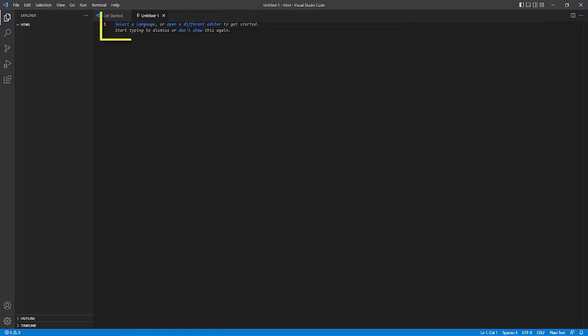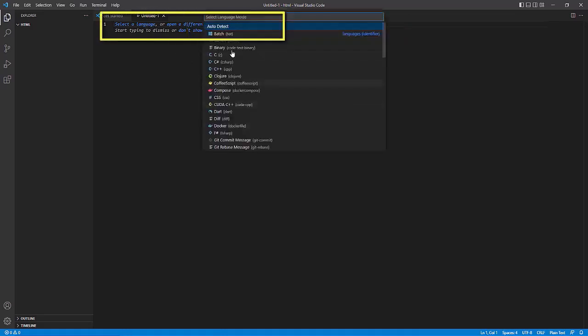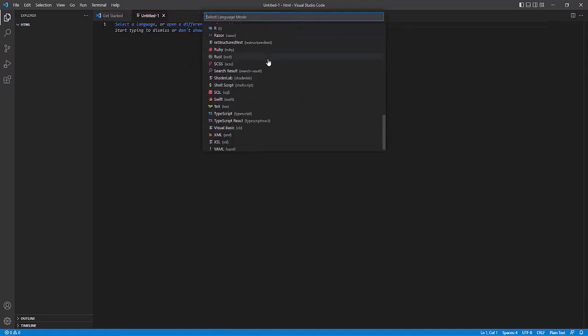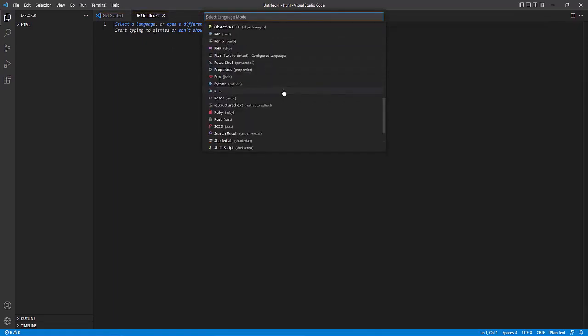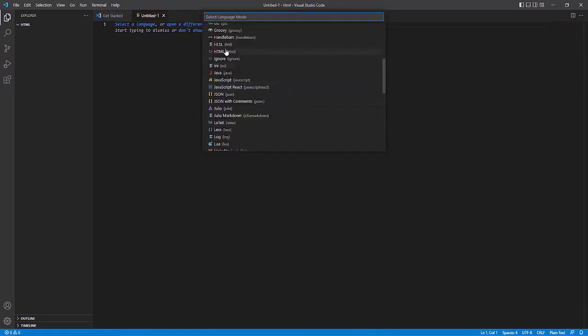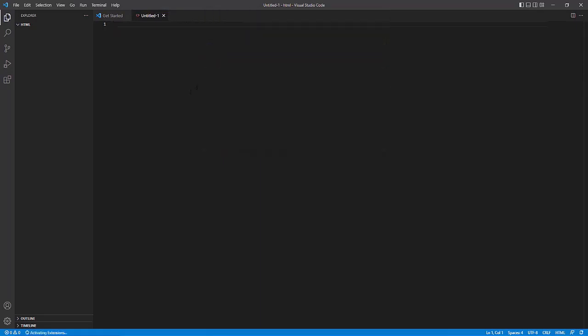Whenever you select a language, select the particular code you are going to type here. Here I am going to select simple HTML, and if you click HTML, you can type. It identifies the file name followed by .html. So now I am going to add the basic tags. If you press enter after typing one tag, it is going to show on a different line.